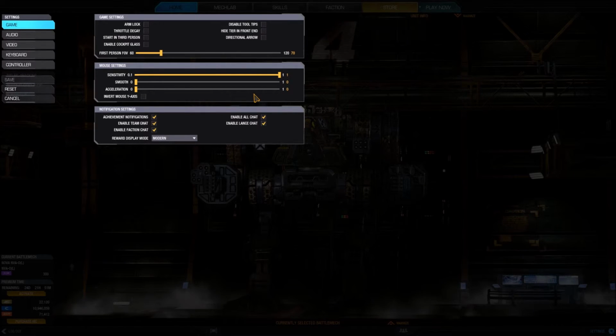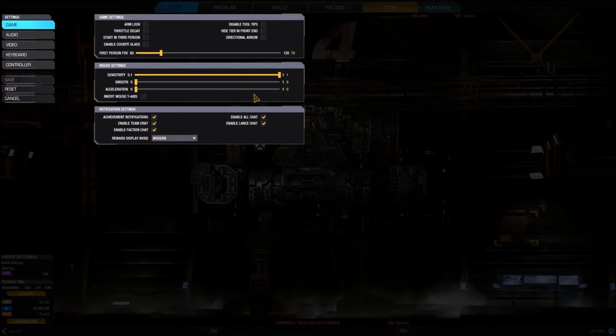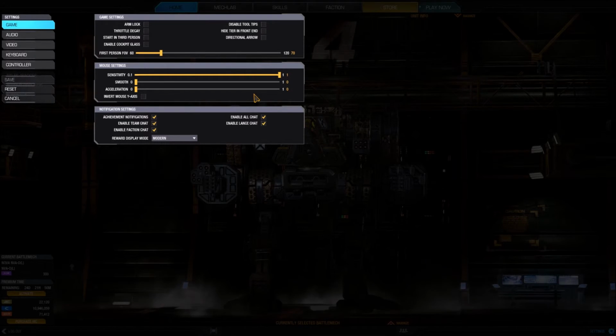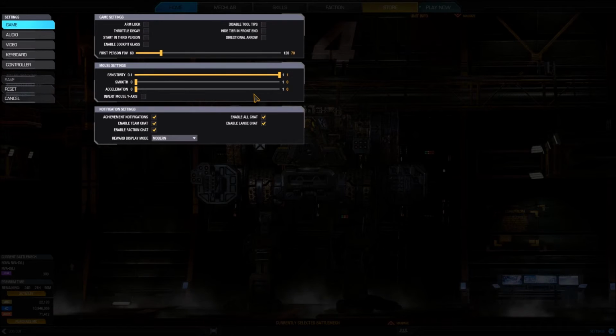And I also have a mouse. I have the Rat 7 mouse, and that gives me a button that I can click to turn my sensitivity way down. So that's what I do is I play with my sensitivity cranked all the way up so I can move my guns real fast, and if I really need to aim, I just hit that button and then it slows everything down. So that's why I have mine cranked all the way up. So keep that in mind. Whatever works in these settings, I recommend starting at the halfway point, going from there.